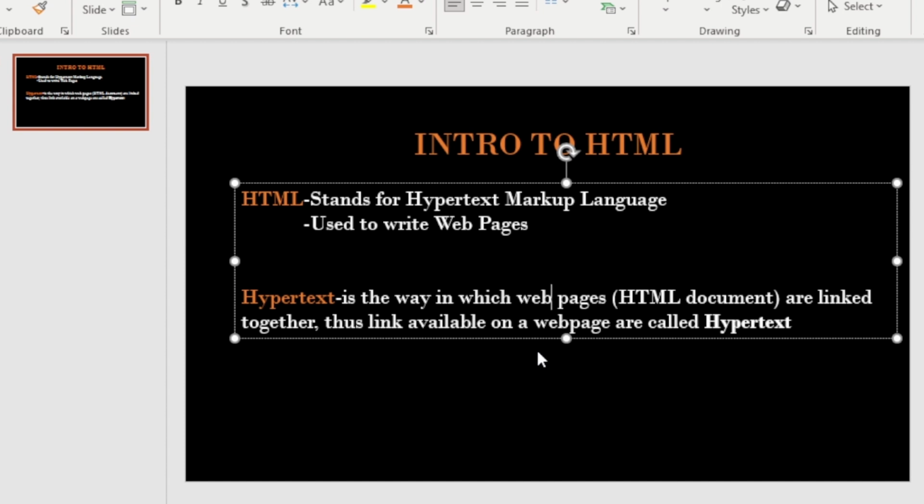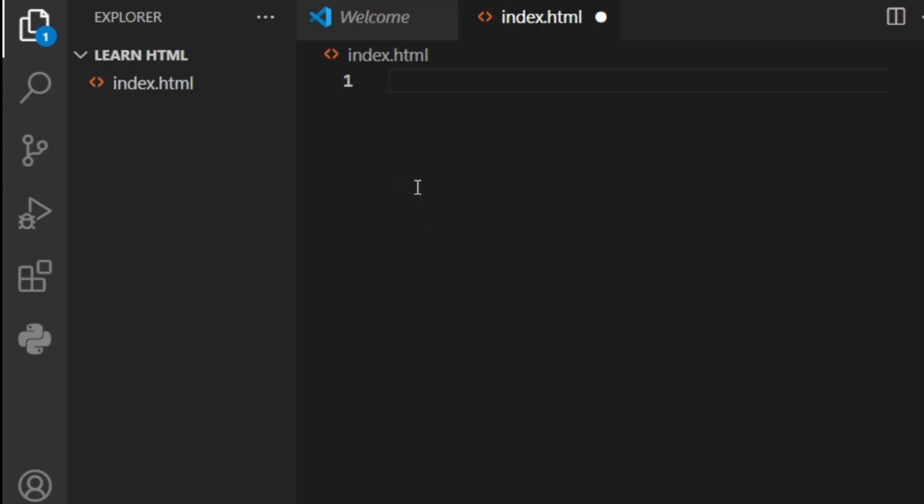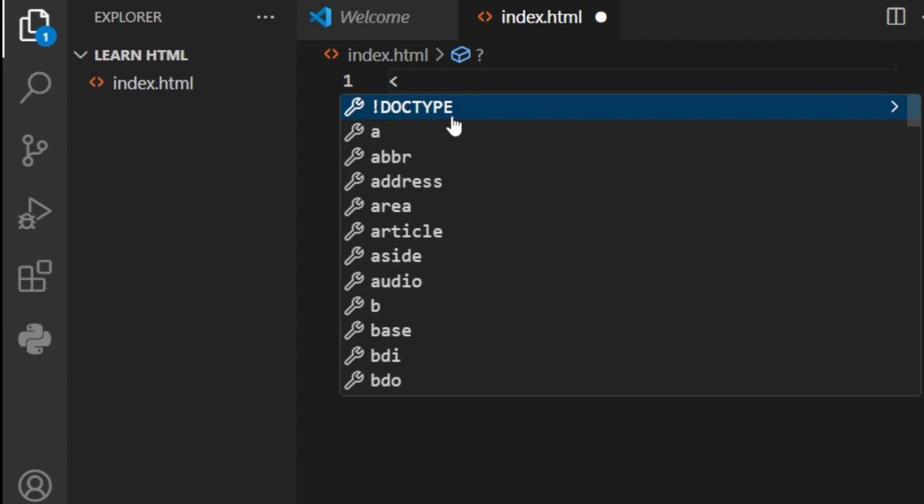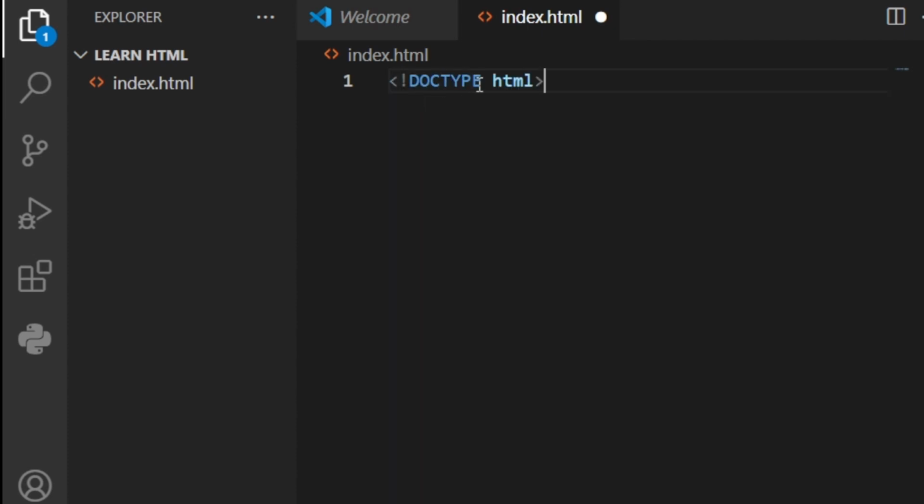Now I want us to write a basic HTML document, and I will open my VS Code. In this program, I'm going to start with defining the version of HTML by using this tag called doctype. And then I'm going to write html.